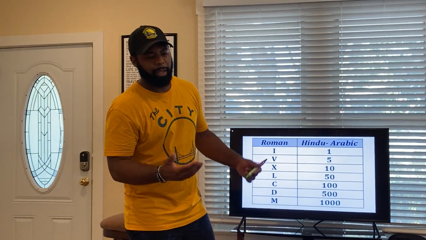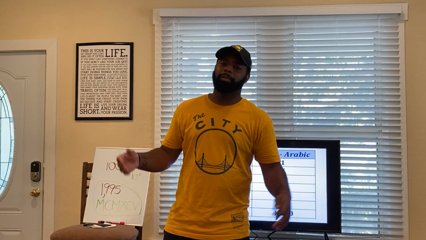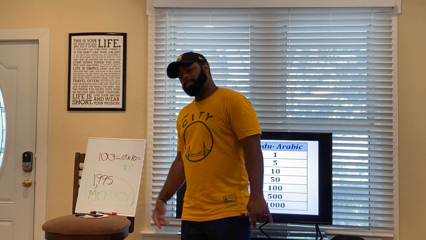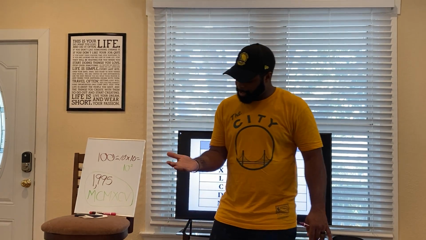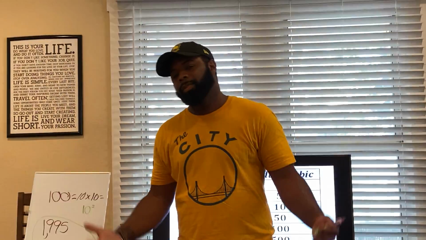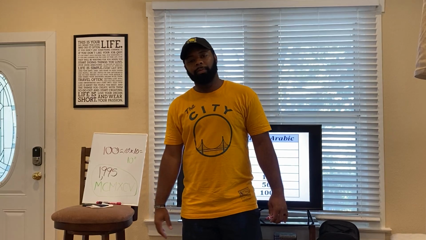Now, one more thing. Some of you guys may be like, hey, that was a lot of information. You're right. That was a lot of talking for me. But I will say this. All of this matters in everyday life, and I just realized something. My tattoo is the V for 5, because I'm number 5 out of 9 of my siblings. So like I said, it's a part of our everyday life in one way, shape, or form.